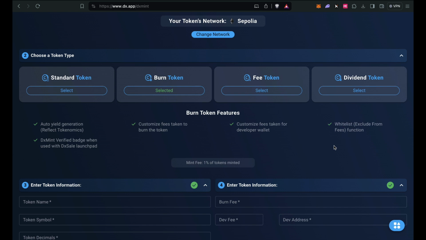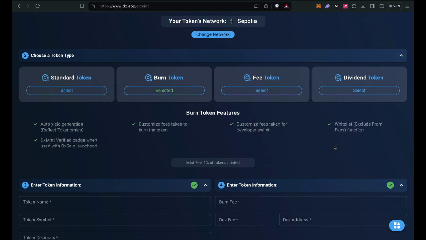Some tokens can be sent to your developer's wallet as well. It needs to exclude fees when you create a pre-sale contract. So this token has that whitelist to exclude the pre-sale address from fees.